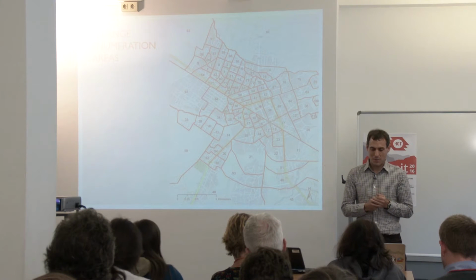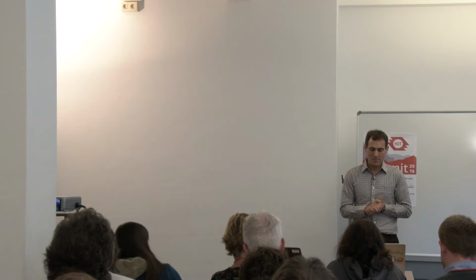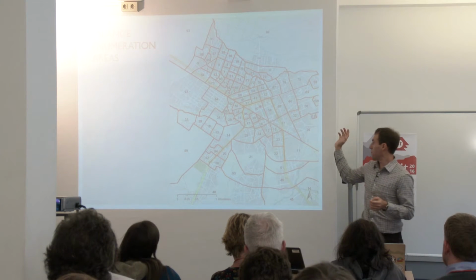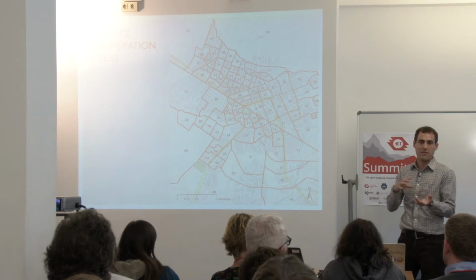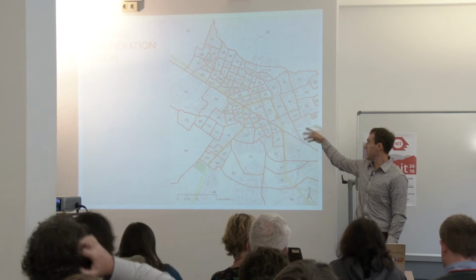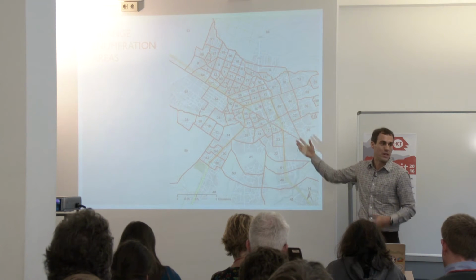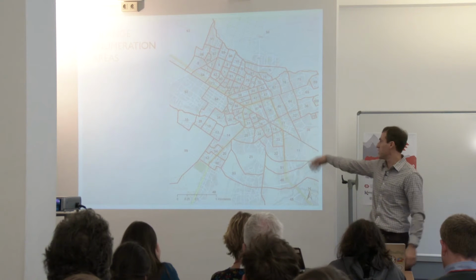So we trained the Peace Corps volunteers, and our plan was to... there it is. These are the enumeration areas in red. So we had this data from the local government. And so we were taking this data, exporting the OpenStreetMap buildings, and then getting a raw number count for how many buildings were in each one of these enumeration areas. So that way you can pretty accurately plan a campaign based on that 1 person per 10 structures.